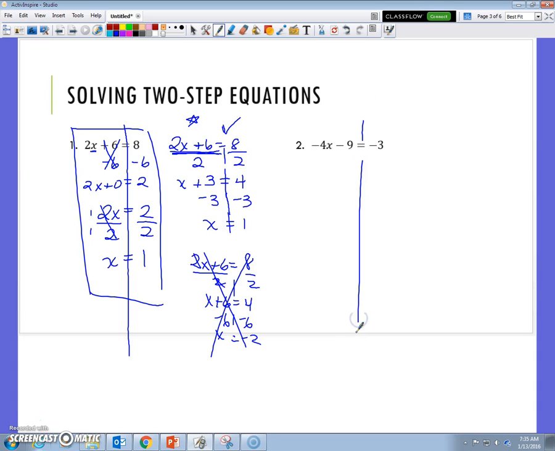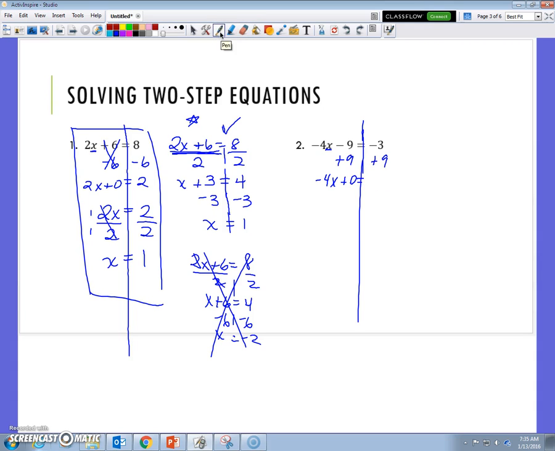Okay, so now I'm going to go ahead and make my little equal sign fulcrum here. And once again, like I said, I want to do adding, subtracting first when I can, and multiply, divide second. And so the first thing I need to do is I need to get this x isolated and find the solution. So I'm going to add 9 to both sides. Now that gets me a little closer to having x all by itself, because now I know that I have, oops, I don't need to write the plus on the 6.